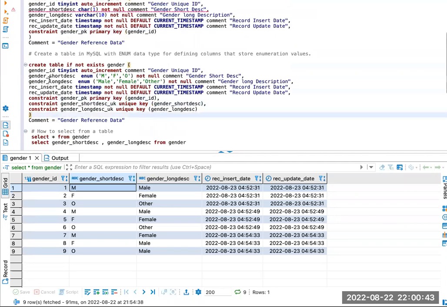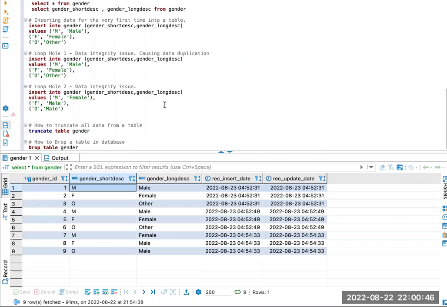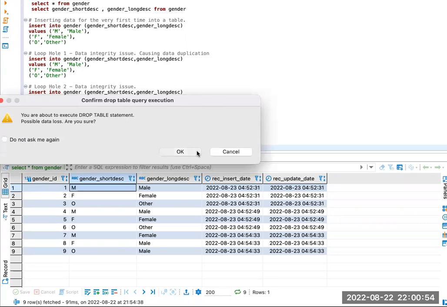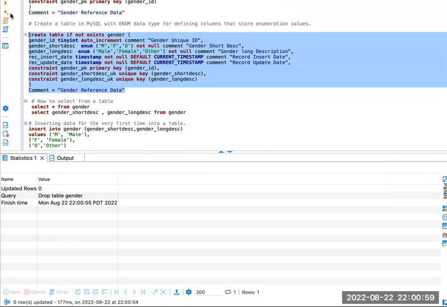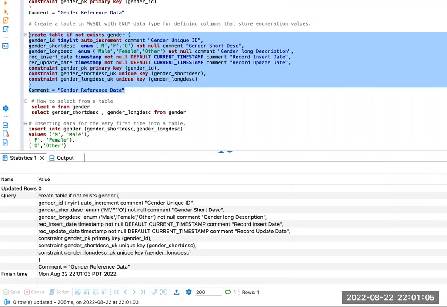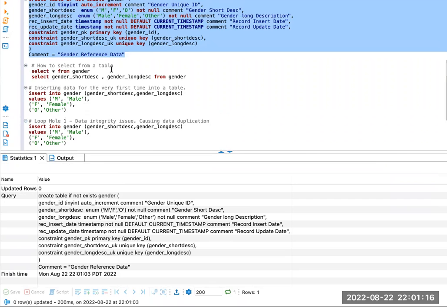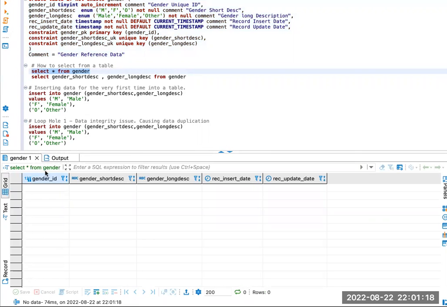Okay, because we are going to recreate this table, I'm going to drop the table quickly, which means the entire data that we entered and the table structure, everything will be purged. So that's it, gone. And now I'm going to create the table with the unique constraints added. The table is now created. You can see here there are no unique constraints shown, it's just like a normal column. And if you go in here, you can see there's no data in here.